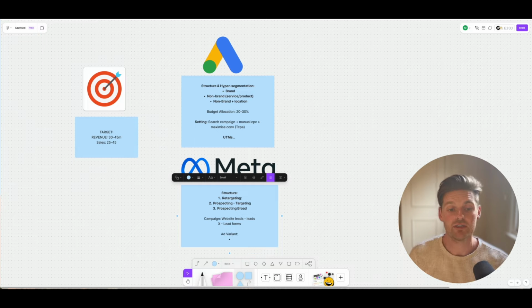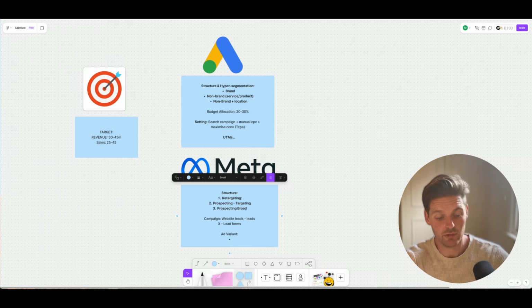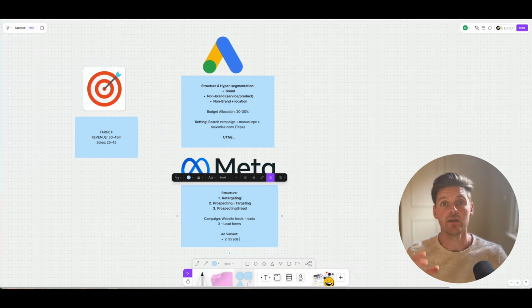With ad variations, this is the thing I've noticed works best. With that simple structure I've given, I only recommend running like 2 to 3 ads at a time. That's it. Keep it super minimal. The reason why is because if you're running an ad campaign and you've got so many variants of ads, number one, Meta doesn't just go and allocate the budget equally. It just starts to focus on 1 or 2 ads that perform highly and everything else is neglected. So you might have a really good ad that you've written, but it just never hooked with Facebook yet, and then it never ran. So then you've just spent all this time, energy, and focus, and you're going, that didn't work.